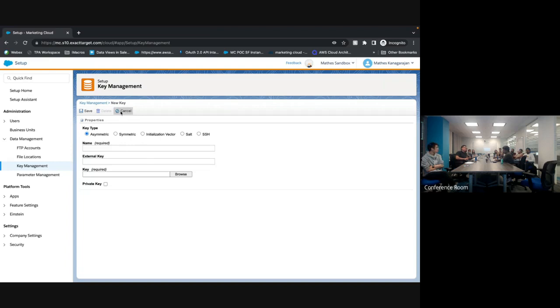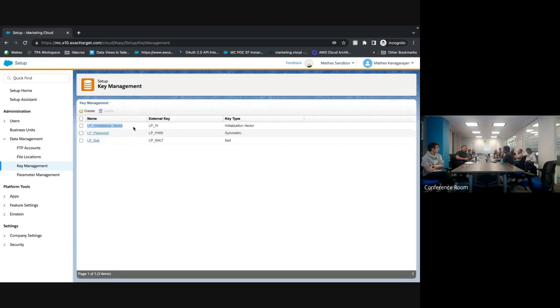For one use case, we ended up encrypting not exactly the client ID, but a persistent token, with an initialization vector and password and so on. There are AMP functions that can decrypt it on demand. So if you want to securely store your client ID, this is where you go.